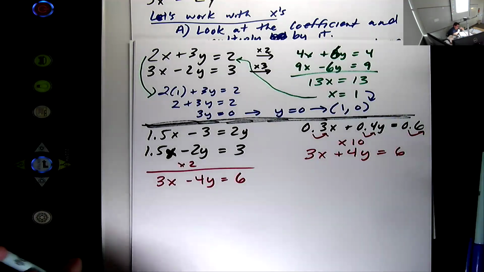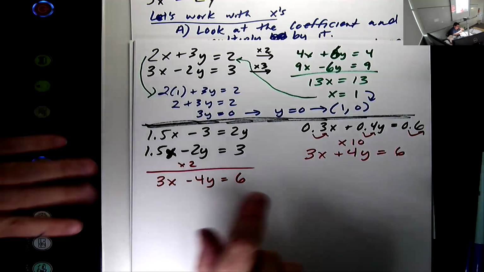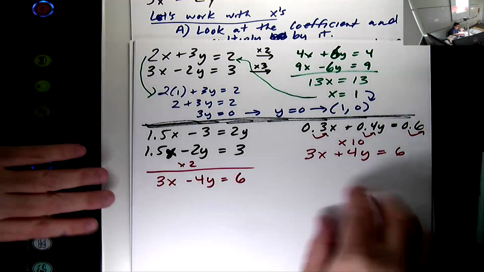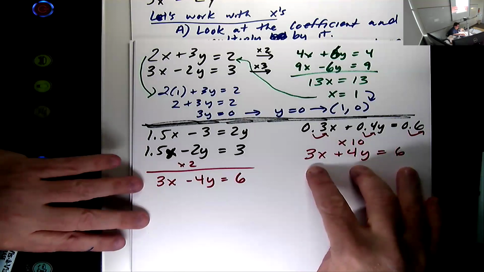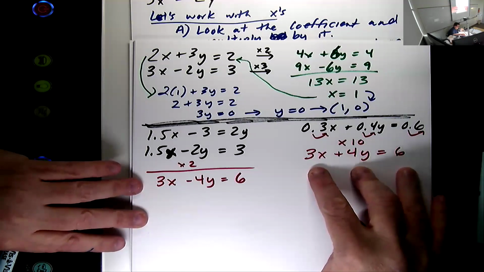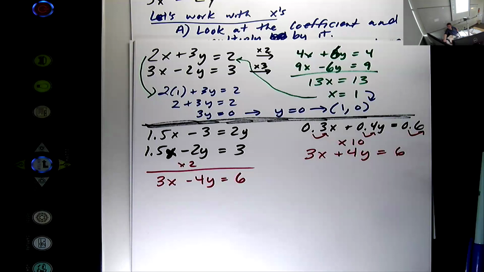So the numbers we're multiplying by don't have to relate to each other. There is no relationship between 2 and 10 at all, not yet. I'm just getting rid of the decimals right now. Then I'll check coefficients here and see if we're doing anything. We don't have to balance between those two things. So we get this changed.